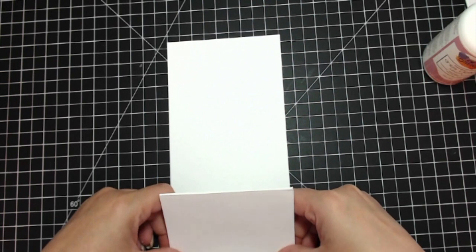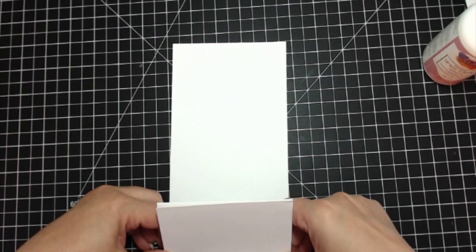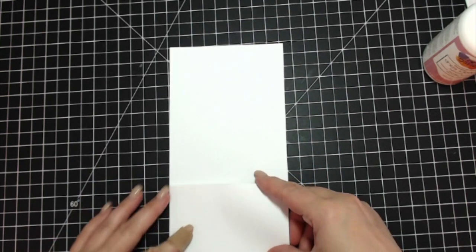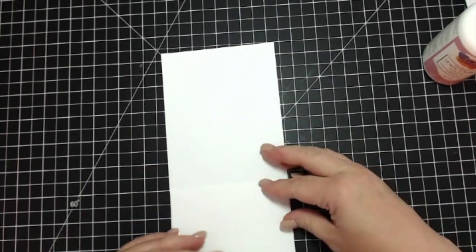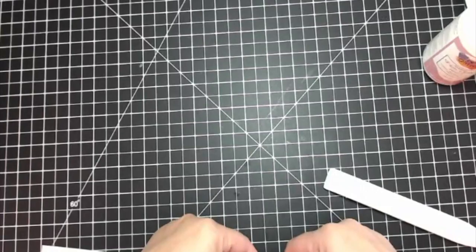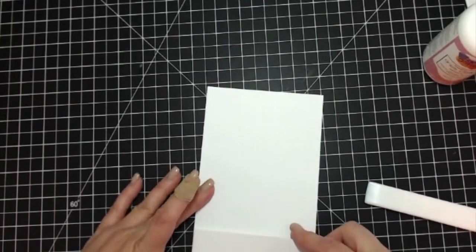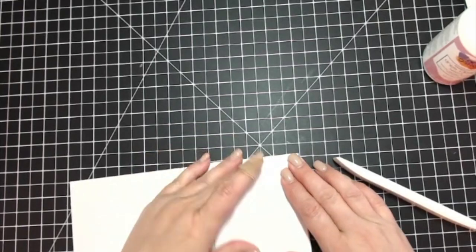Alright, and then, so hope you can see that around my big fingers. Just want to line the very edge of that tab, line it up and keep it as straight as you can. And of course mine's a tiny bit off, but it's okay. There we go. And just lay that down. You can see there's the first one.